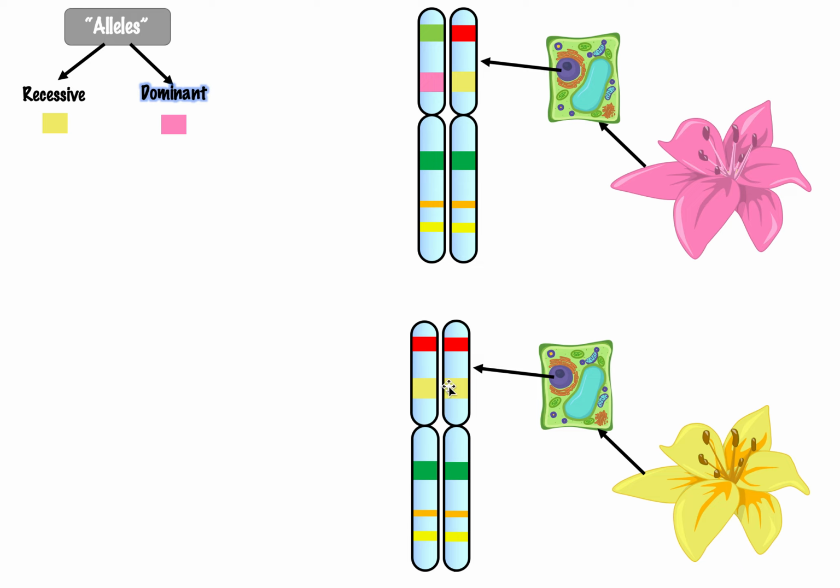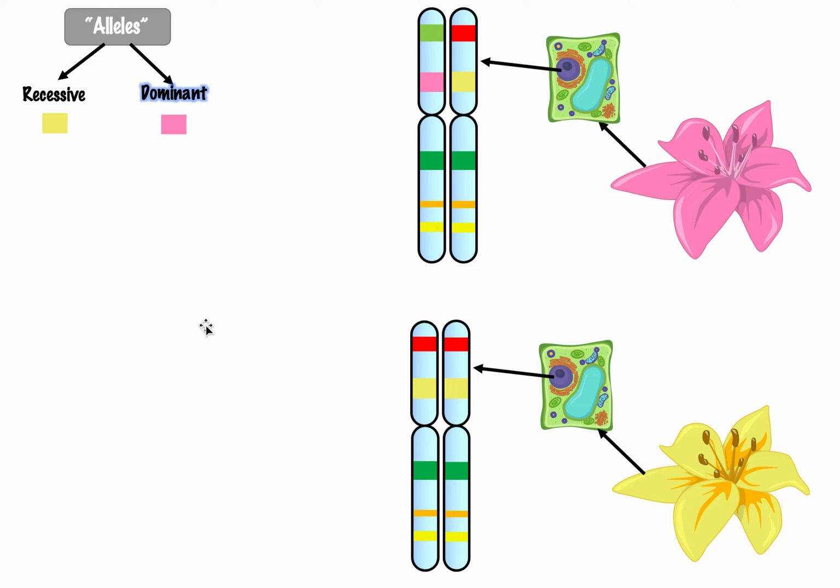So this is called, like I said, Mendelian inheritance. There is no such thing as a mix. You express one or the other. You can't express both, because there's the idea of dominant and recessive. That's why the flower can only be pink or yellow. It cannot be a mix. So now we're going to go on to something called codominant inheritance or non-Mendelian inheritance.